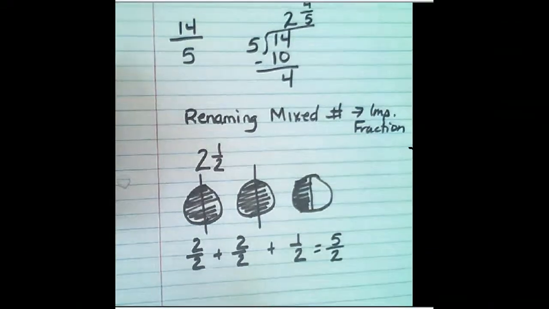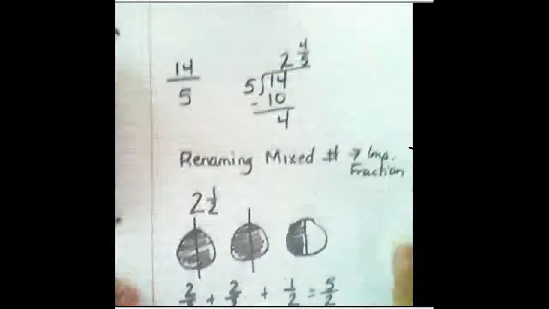And you could do that for every fraction, but it's going to become quite time intensive if you are doing something for, say, 123 4/5. You would not really want to divide 123 circles into 5 parts. So there is an algorithm that you can use to rename a mixed number into an improper fraction.